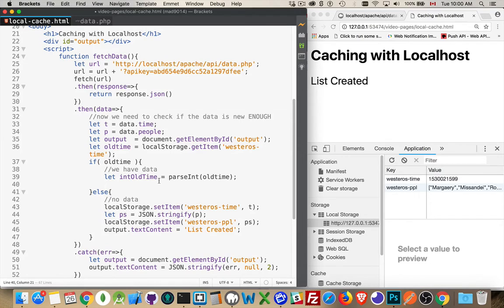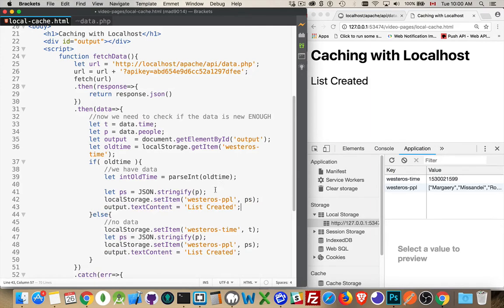Okay. Now, we have the data. Now, I could just repeat this. I could just say, fine, we're going to update it. And I will take these things and do this and say list updated. Now, if I do that, we've got data inside of here, it's saved in local storage, and then within the next 20 seconds, it's going to update that list. But that means it's always going to update it.